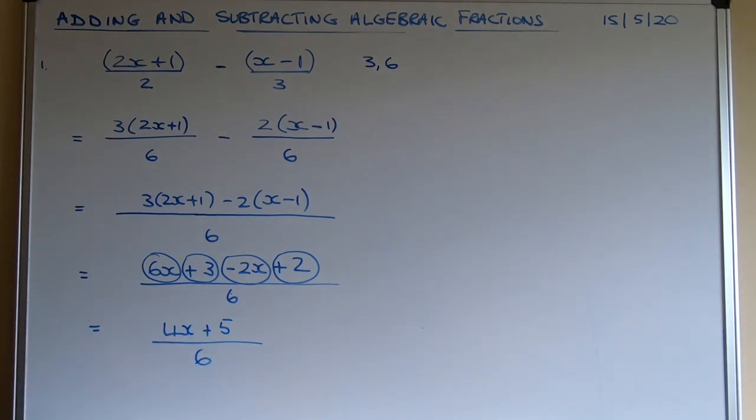Now the things to be wary of, I would suggest that you do this line and then this one, and then put it all over that. Be very careful there because you're multiplying through by a negative.